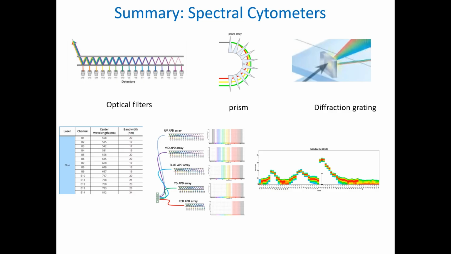Fluorochromes with similar excitation and emission spectra, which are not distinguishable and cannot be used together on a conventional cytometer, can be distinguished and used together on a spectral instrument. Another advantage of spectral flow cytometers is the ability to measure and subtract the autofluorescence of different types of cells, which increases the sensitivity when the specific staining is weak.